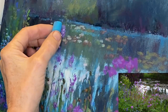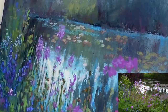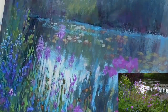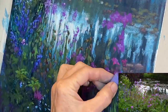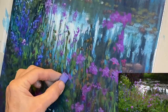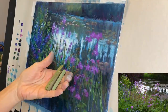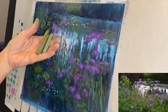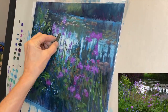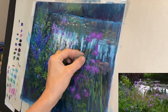I zoomed in here a bit because I wanted to show you this little glazing. Notice how I'm using a little horizontal, very soft touch here to give the impression of that water having a little bit of a reflection. This is the fun part where I'm getting in the flowers and now some of these wispy grasses. I'm using some Prismacolor NuPastels. These are harder pastels. They're really great for adding some linear marks.